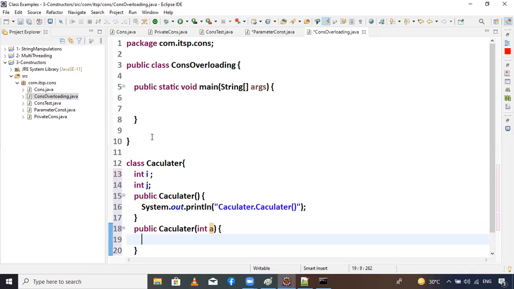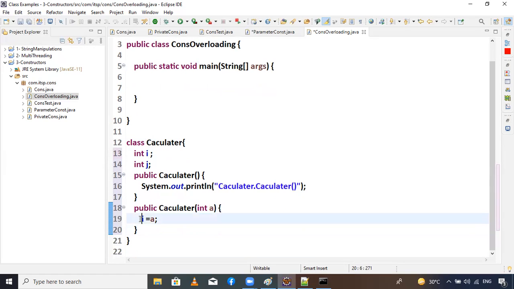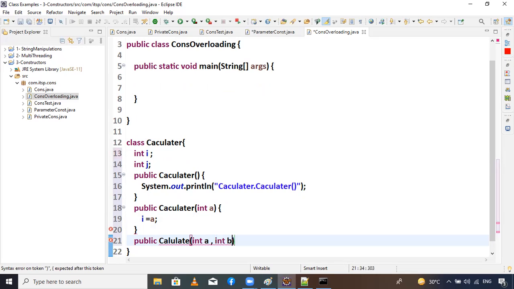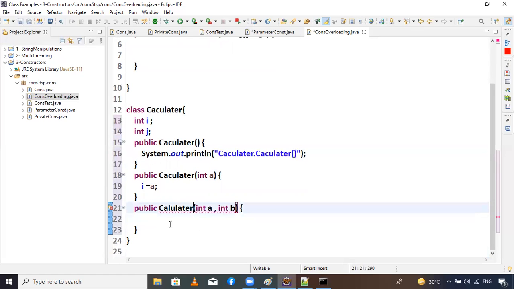I want to initialize i equals a, the data that comes in a. Now public Calculator, here provide int a, comma, int b. Now this data is coming from this.